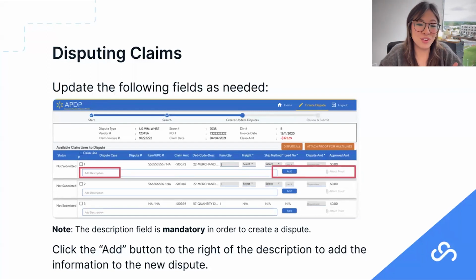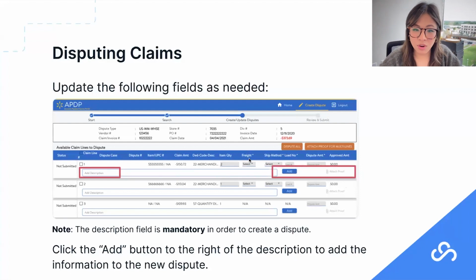We also have some folks that are like, hey, I don't have time for that. I'm going to try and just dispute as much as I can, and basically put the research back on Walmart for them to partially approve, deny, or fully approve whatever it is you submit. So it's up to you.